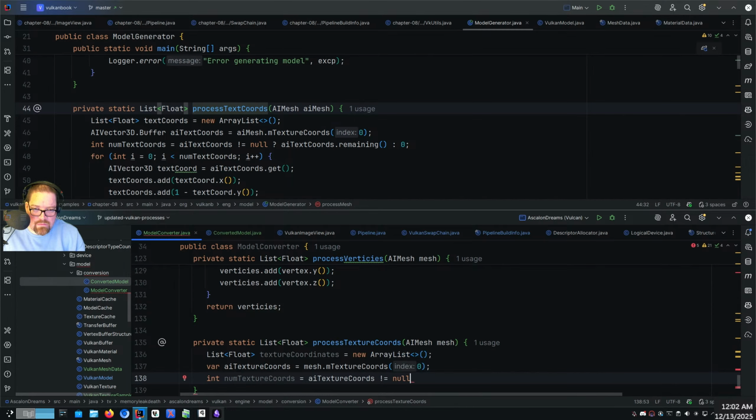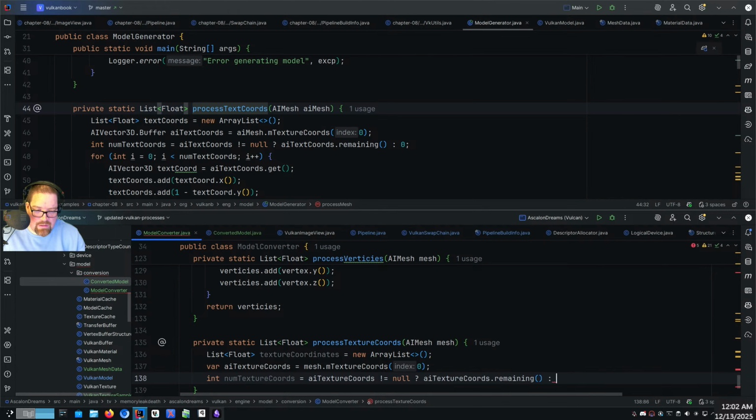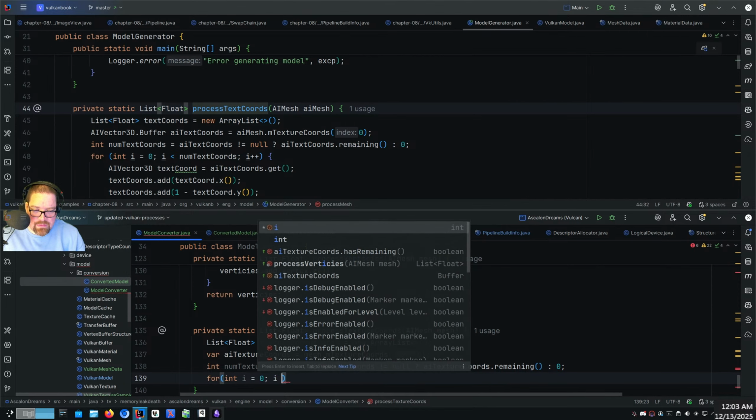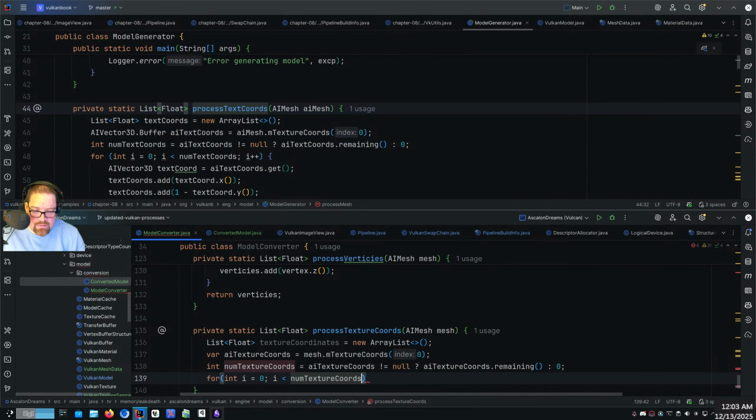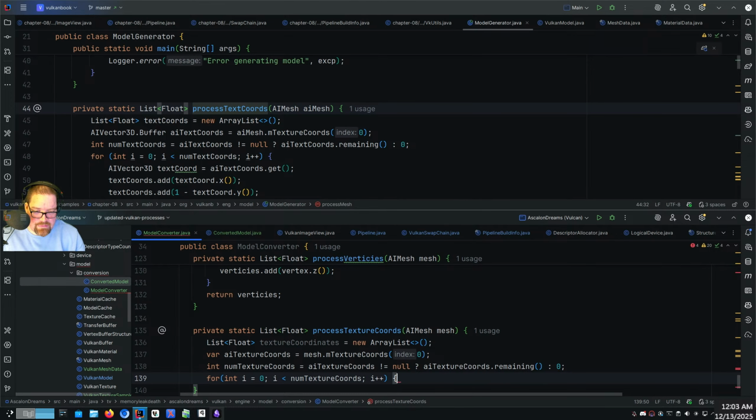Well, no. And AI texture coordinates remaining, else 0. For int i is 0, i is less than the texture coordinates, i plus plus.